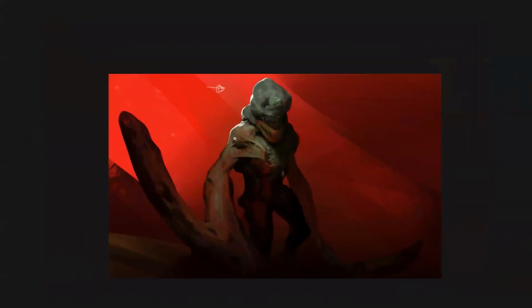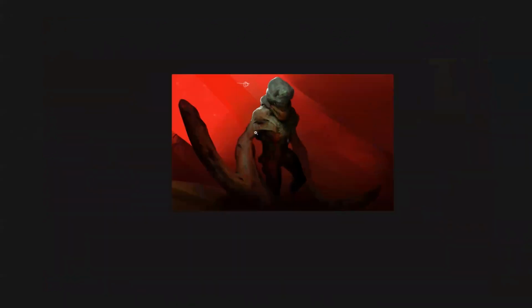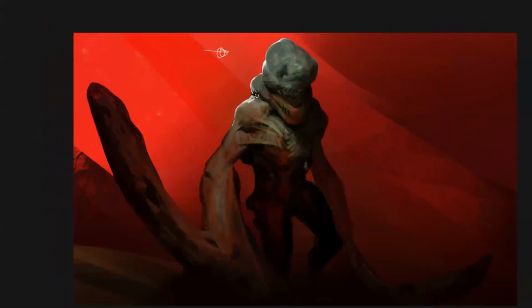It works best if you have a relatively dark environment. Yeah, that's it though. Rim light's not too complicated, but it definitely is a great tool to break out the silhouette of your character from a darker environment or a mid-tone environment, kind of like the one I'm dealing with right now.